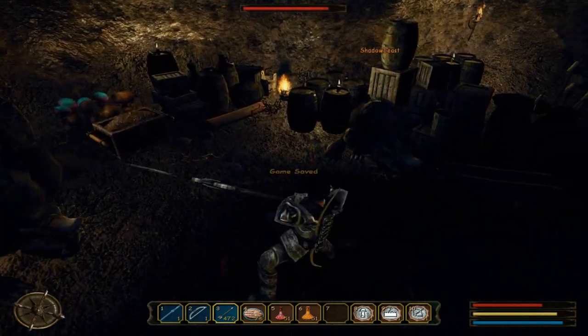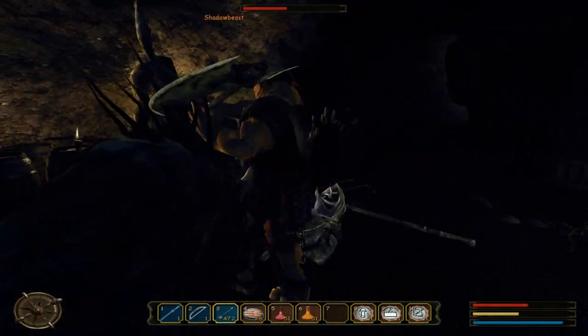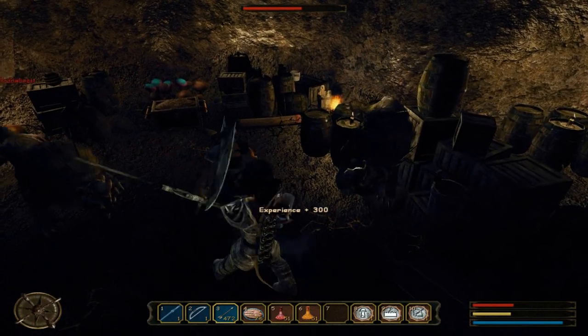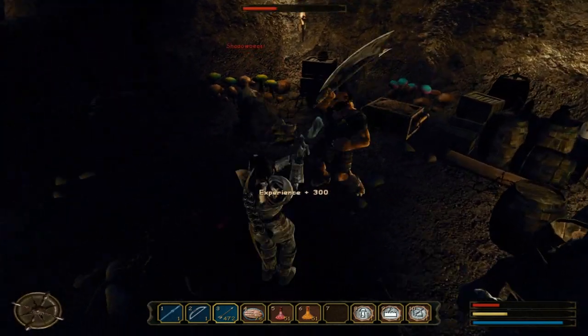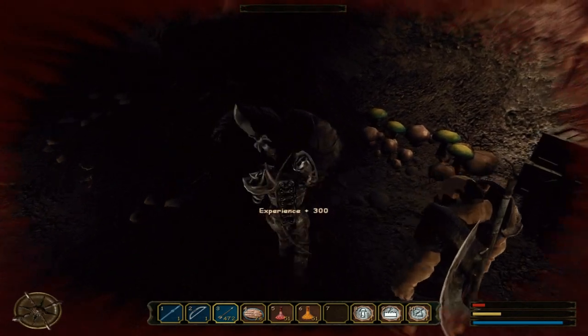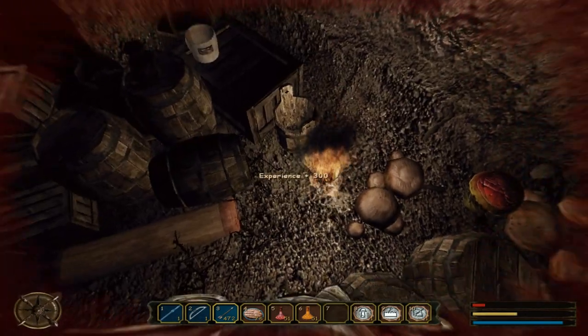Excuse me? Why are there two shadow beasts? This is the Shadow Beast Cave I was talking about, by the way, but there's no reason for them to be here, really. I mean, there's fire everywhere. Who lit these?